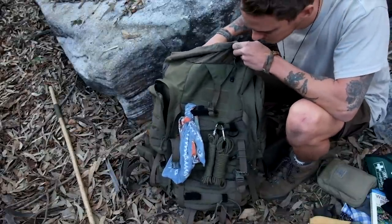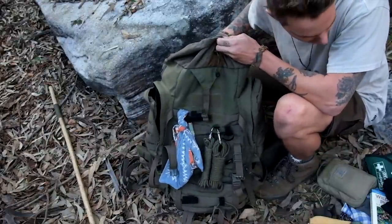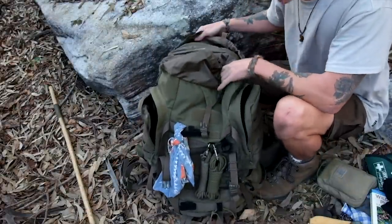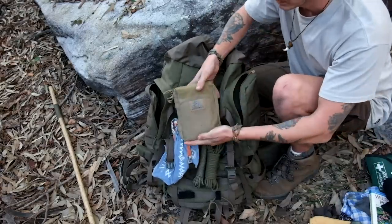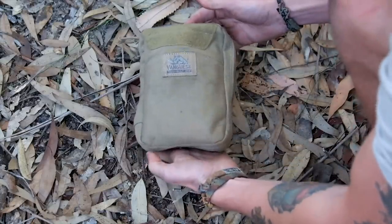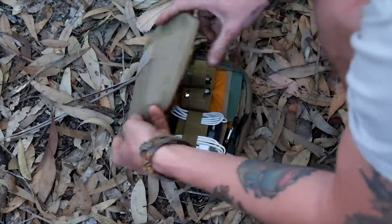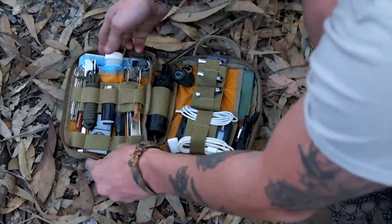That's everything inside the bag. It wasn't a super light trip, but I got all my essentials and stuff. Anyway, let's go through this pouch. So, I've just got the Vanquest Husky. It's got pretty much everything in it that I need.